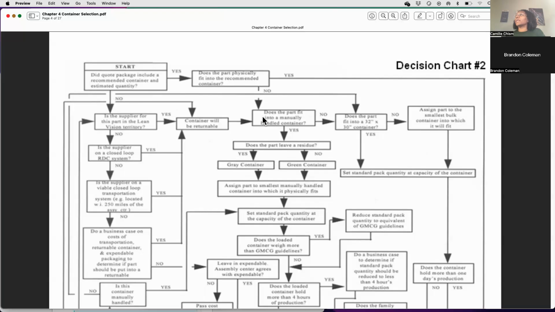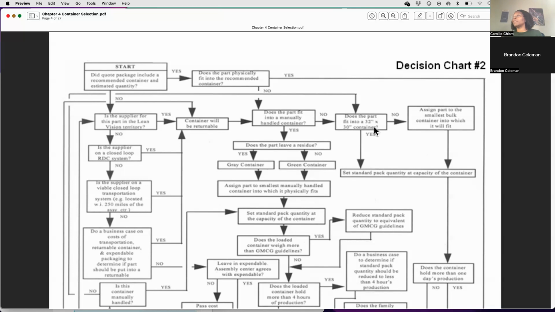So this is saying, is it going to fit in? If no, it doesn't fit into the recommended container. Okay, so I'll just basically say, does this part meet the requirements for shipping in this recommended container? Yes, you're done, and now you go back and bypass all this. But no, it doesn't fit the criteria that you've determined to be important for packaging. So now you're looking to see if it fits a manual handle container. So now you're going again to the handheld tote. Yes, you've got a lot of things to look at.